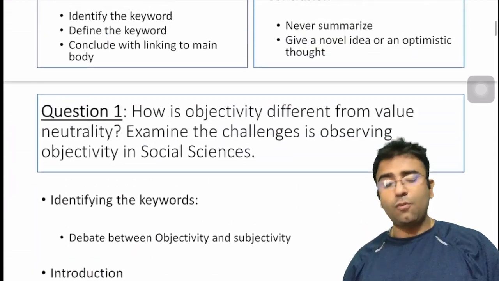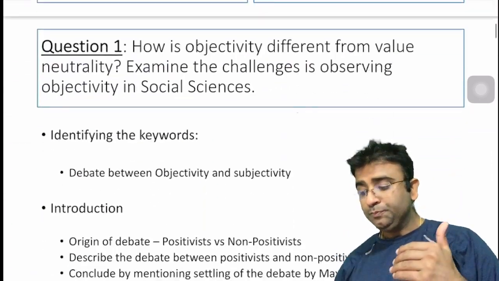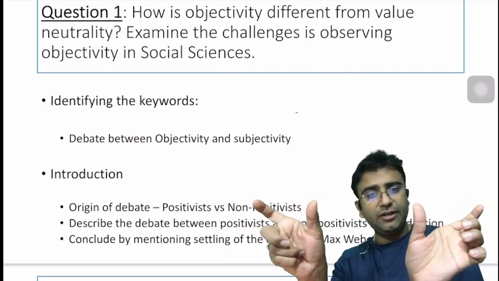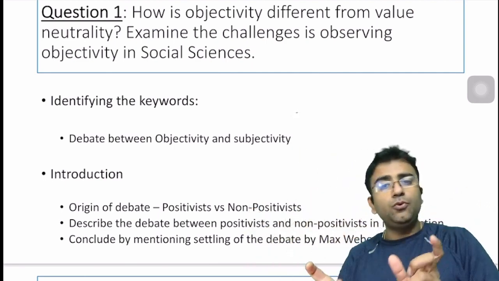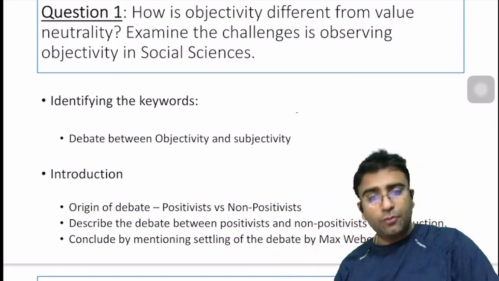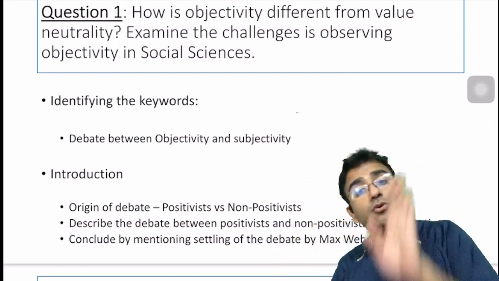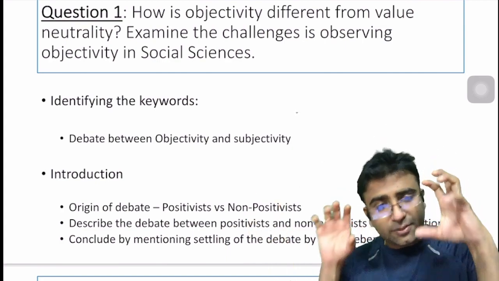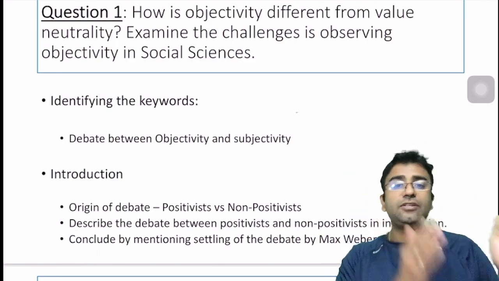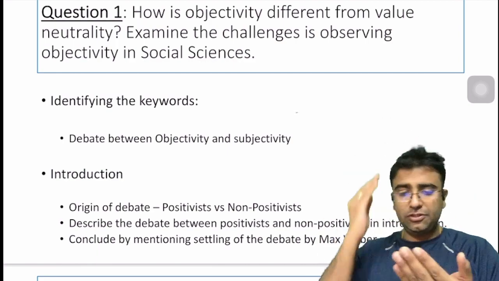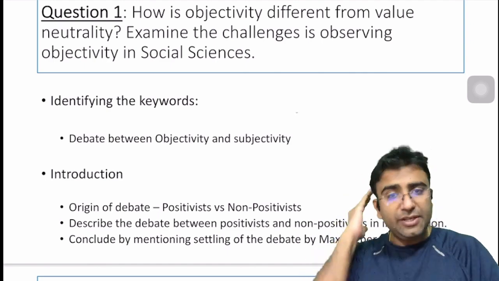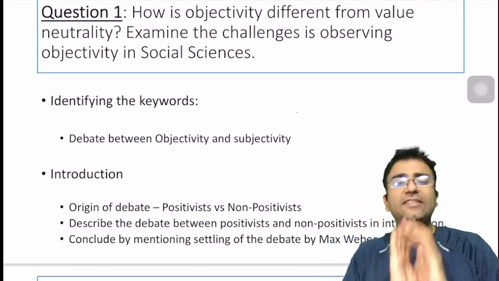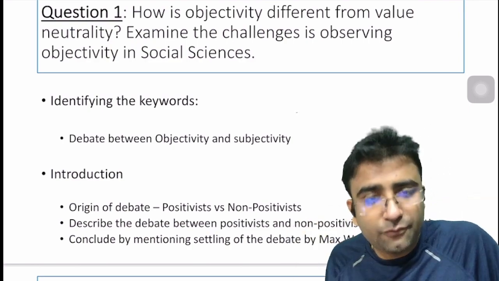If you look at all these components, you were able to prove to the examiner what is objectivity, and how it is different from value neutrality. Then you are able to prove to the examiner that perfect objectivity is not possible in sociology because of the human element or Geist, and that is why we are targeting value neutrality. And in the conclusion, you are substantiating your argument by showing that today, sociology has research methodology which is both qualitative and quantitative. That means there is emphasis upon value neutrality rather than perfect objectivity. And this is the conclusion of the complete first answer.